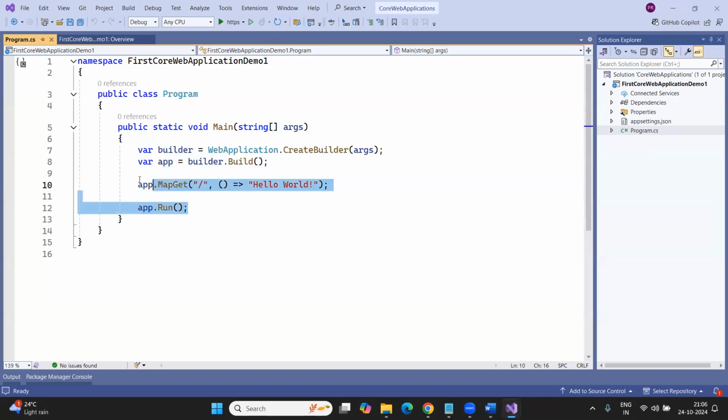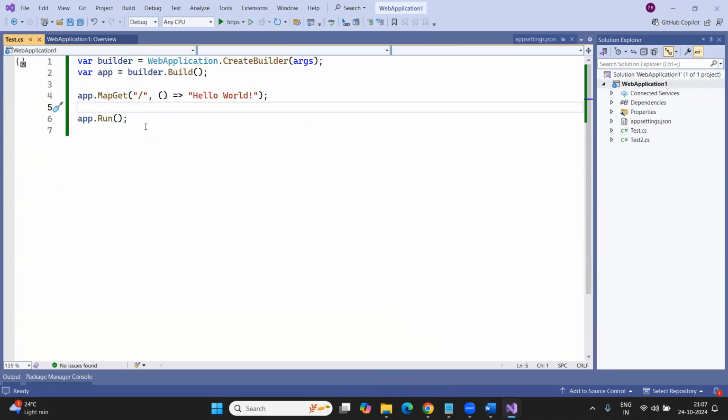And whenever I'm going to develop an application, I'm going to follow this approach because I generally prefer a structured way of writing the code. Program class should be there. Within the class, method should be there. Within the method, I'm going to write the code. But you can also go with this approach. There is no issue. Clear, guys?